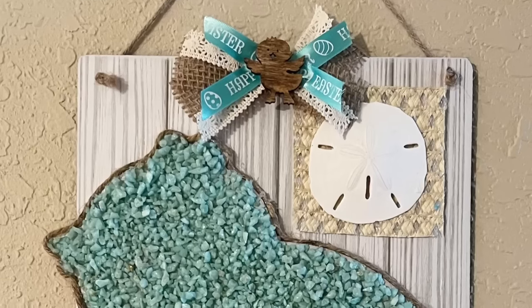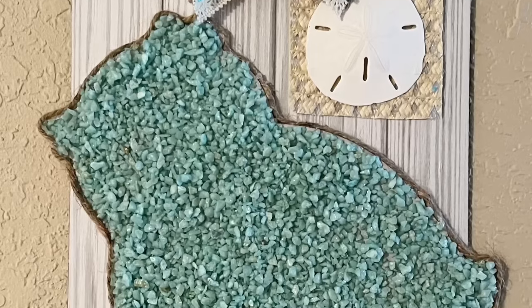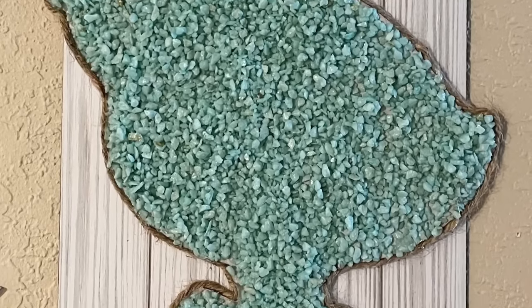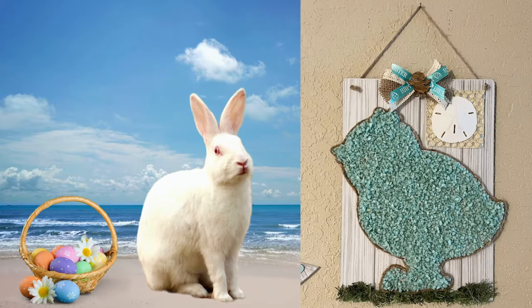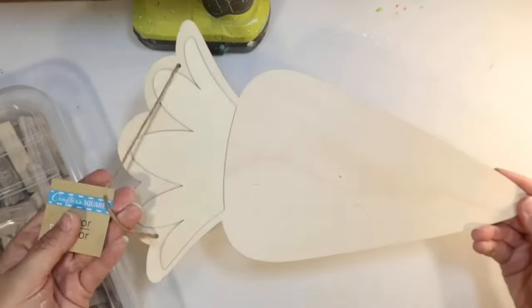And that's the final step. This is how our little pebble Easter chick turned out for Easter. Isn't he cute? And again, make sure you let that dry so the pebbles stay stuck, but actually, every single one stayed glued down. So here it is, the cute little pebble Easter chick.